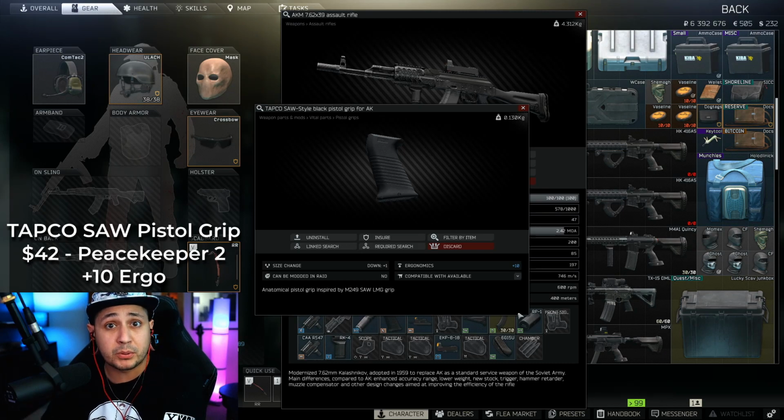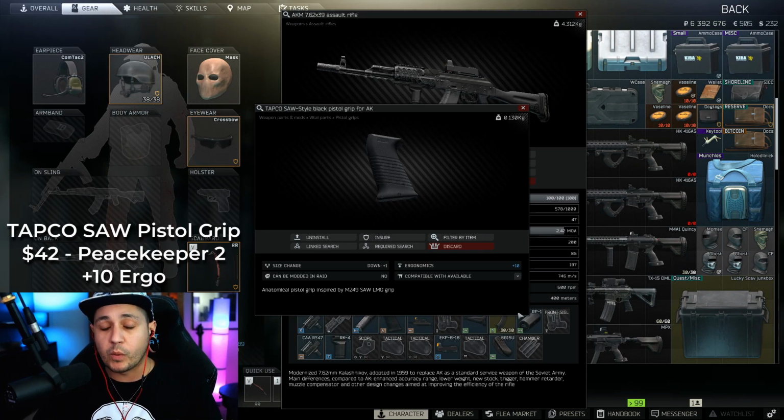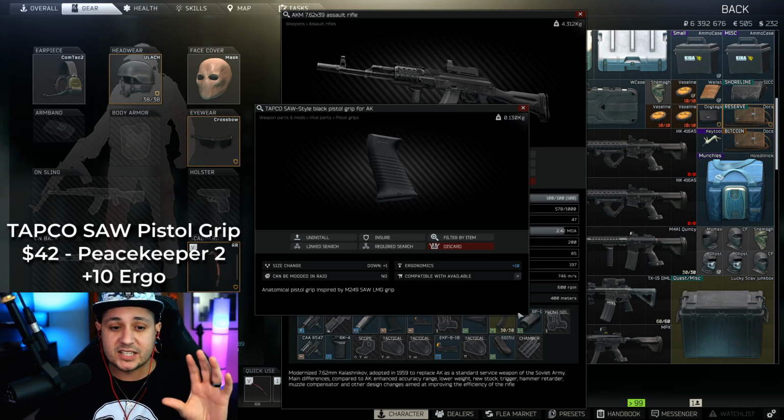Now, after the build's complete, we just went up plus 8 on the ergo, plus 10 on the ergo. So in my opinion, if you guys are going to be building a weapon and you have the option for a few thousand rubles to make it a better weapon, then make it a better weapon. I mean, it still ends up being a budget weapon.